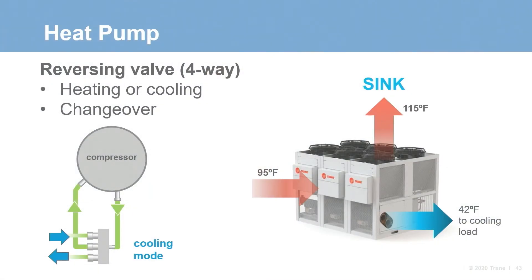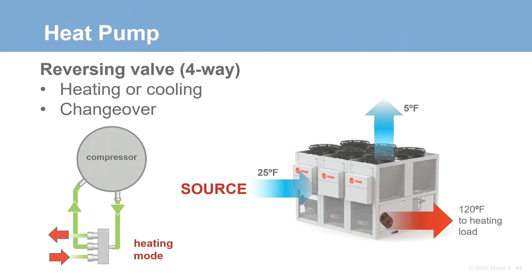In this slide, we are illustrating a heat pump operating in cooling mode. This operation is just like a chiller producing cold water for a cooling load and rejecting the heat absorbed to a sink — shown here is an example rejecting heat to the ambient air. In heating mode, the reversing valve has changed positions and the source and sink have switched; we are now pulling heat out of the source, with the heat pump absorbing heat from the ambient air. Ideal applications include buildings that cool in summer and heat in winter, like a school, or a multi-use high-rise that heats during a cool morning and provides cooling as the day warms.